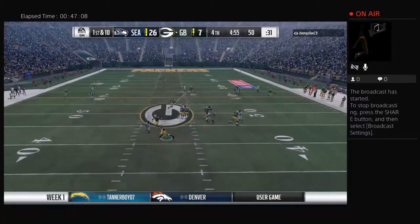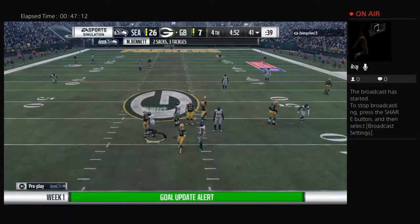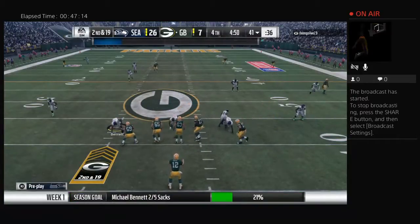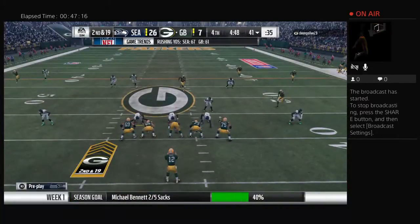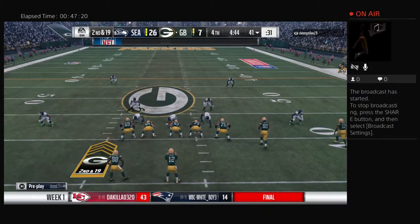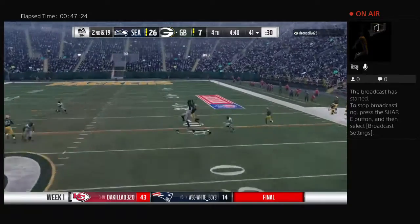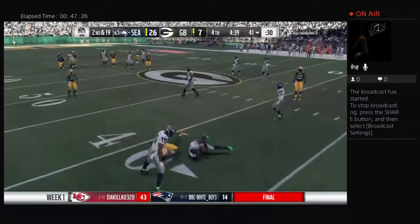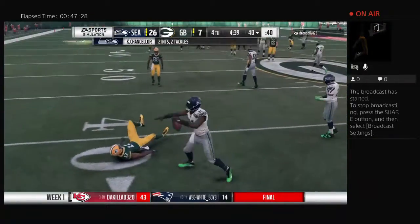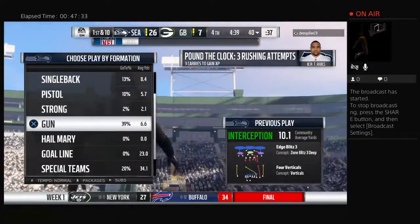So after the INT, it's Rodgers. And the Seahawk defense gets to him, and they bring him down. Mike Bennett in there to pick up his 2nd sack now of the afternoon. Now Rodgers throwing on 2nd down. And his pass is intercepted for the 4th time today. Picked off by the Pro Bowl safety Cam Chancellor.